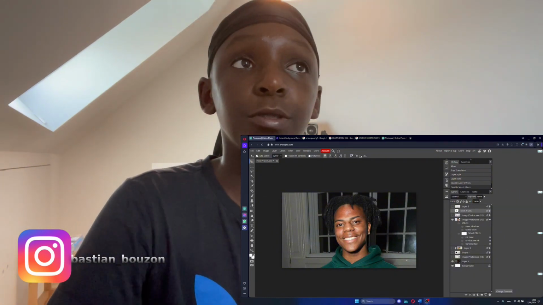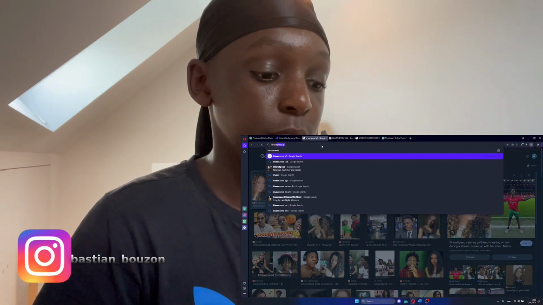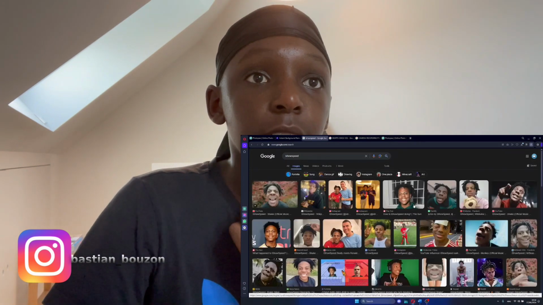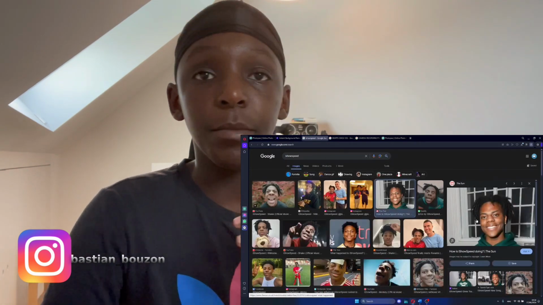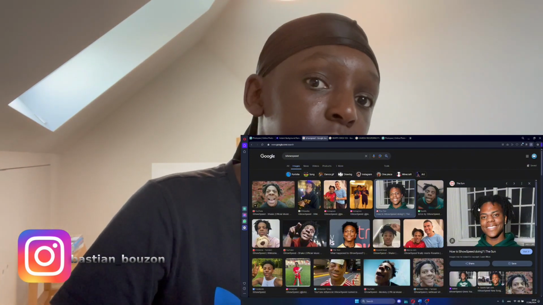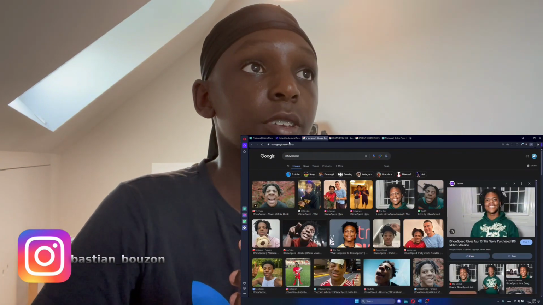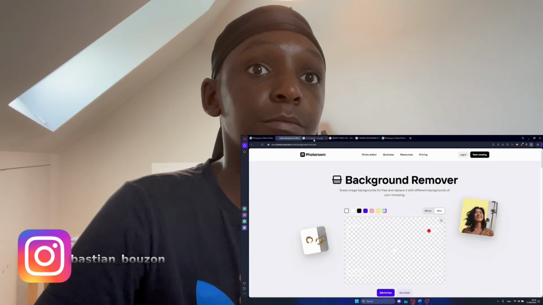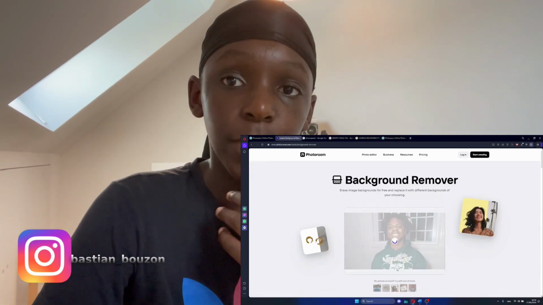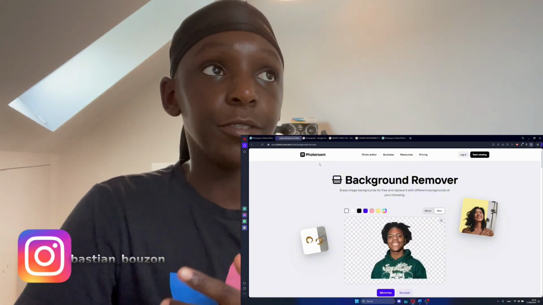So first of all, what you want to do is go ahead and Google and search up ISO speed. You want to see images here. I took this photo right here and I made a video about how you got a girlfriend. So I'm going to copy this picture into the instant background remover. What I do is I go like that, boom, copy the image, put it into the instant background remover so you can remove the background. So yeah, that is what you have at the start.